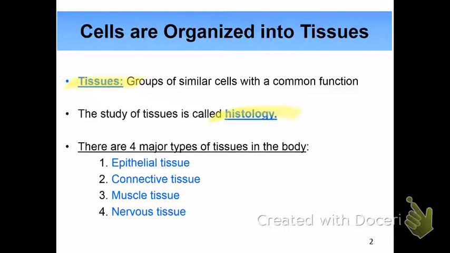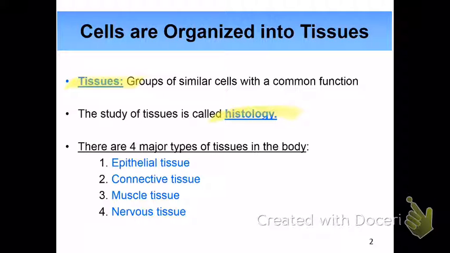Okay, so the first one, this is all in the PowerPoint, epithelial tissues, they are what covers organs. They're what I really think of when I think of tissues. They're the major ones. So think of them like coverings. Well, the connective tissue, they connect. They bind structures together, connecting them. They're for support. If you think about fat, that's a connective tissue. Cartilage, that's a connective tissue. And this is actually the most abundant tissue in the whole body.